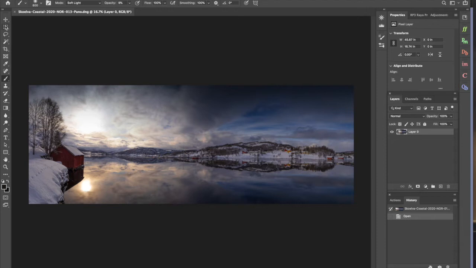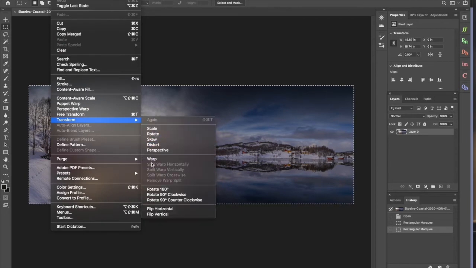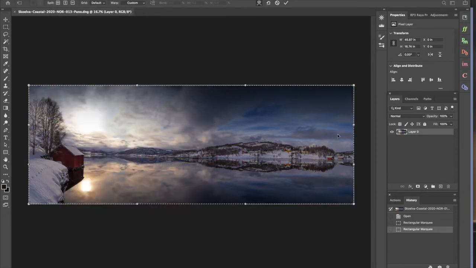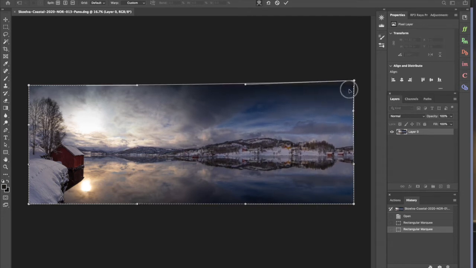First thing though, let's check our levels. I didn't do it in Camera Raw because it's a little bit up and down, and this way I feel is better, and that is just checking it out first of all, realizing that we need to lift some parts and lower others. So it's a question now of putting the marching ants around it, going into transform into the warp tool, and then we lift the right hand side. We can tweak this as little or as much as we want, just to get it more natural looking.